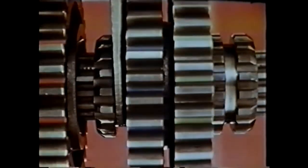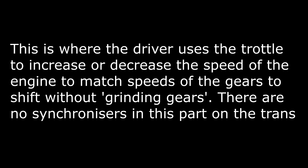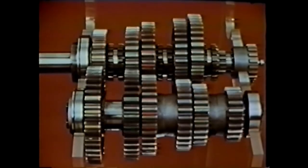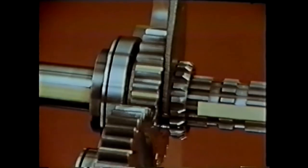We continue to add gears to complete the transmission. Third gear, coated red, is to the left of second and uses the same sliding clutch — the clutch disengages second, moves to a neutral position where neither second nor third is engaged, then continues left to engage third. Fourth gear, coded green, and fifth gear require adding another sliding clutch, which works just as the others do. In this transmission, fifth gear is direct drive: the sliding clutch locks the input shaft directly to the main shaft so both turn at the same speed.